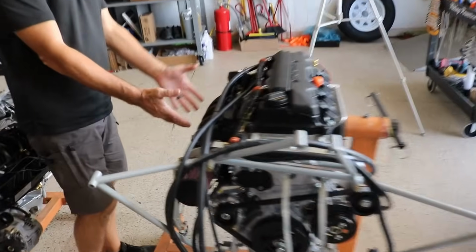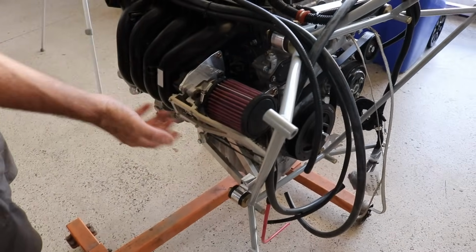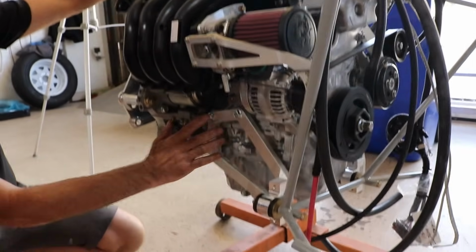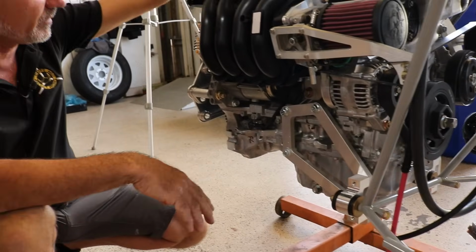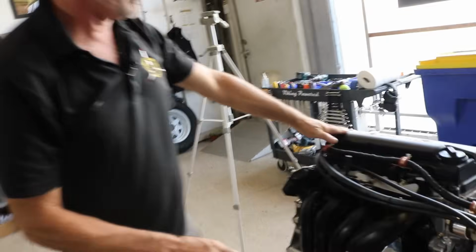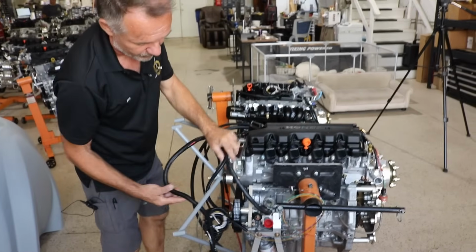Sometimes the intake manifold is usable, but maybe the throttle body is not, or it's not in the right place, so we shift that around. Obviously a different air filter than what comes in the car. Here again we see the bracketry that's used for mounting the cup for the silicone dampers that hold the engine to the mount.